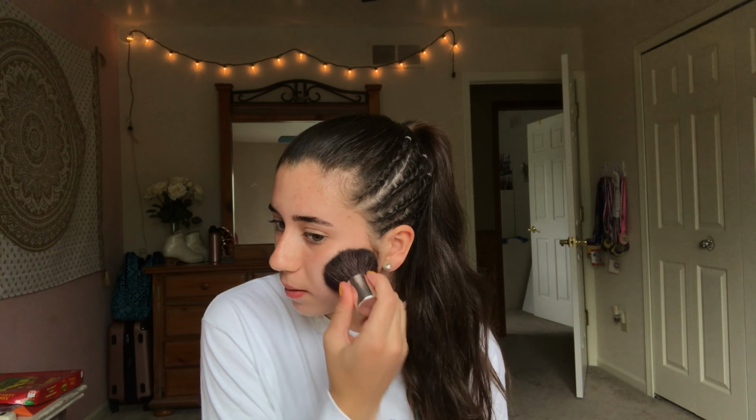I maybe do this once every 3 weeks, but if I want to feel fancy and really cute, you know, I'll take my bronzer. I don't really know if this does anything, but it's fine, whatever. I really want to get the Hoola bronzer, but I don't know, whatever, it's fine. I love cornrows. So then I take my bronzer and we just go right there. I think it does add a little bit.